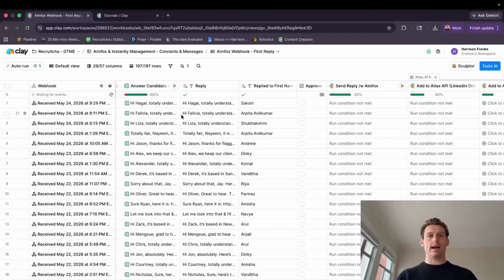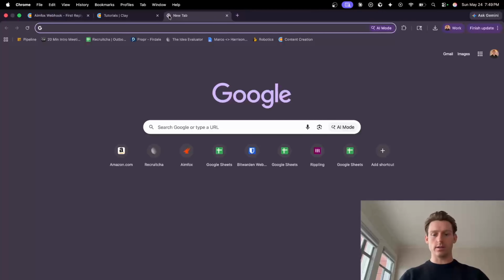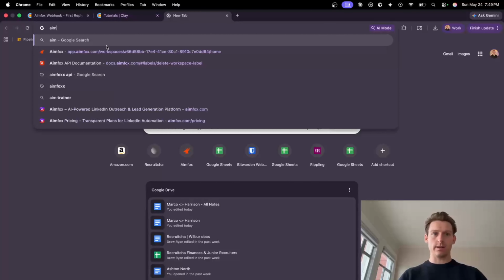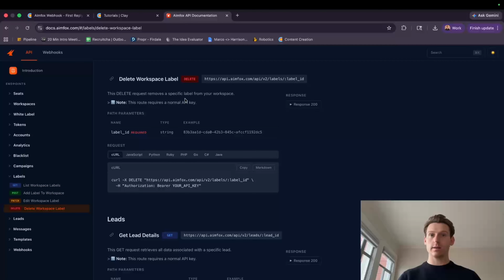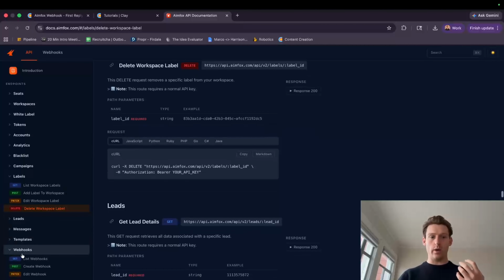So let's assume that you are using some kind of AI system. The one we use is called Aimfox, and it's spelled like that. And I'm going to show you the API documentation. Aimfox is a tool that allows you as a recruiter to scale your outbound without needing to do things manually. So imagine right now you're using LinkedIn Recruiter, or you're sending connect requests manually, whoever's still doing that these days, or you're sending emails or things like that. This is a way for you to max out your LinkedIn connections and your LinkedIn messages every single week without doing it manually. And in this case, the tool that you're going to need to use is a webhook.